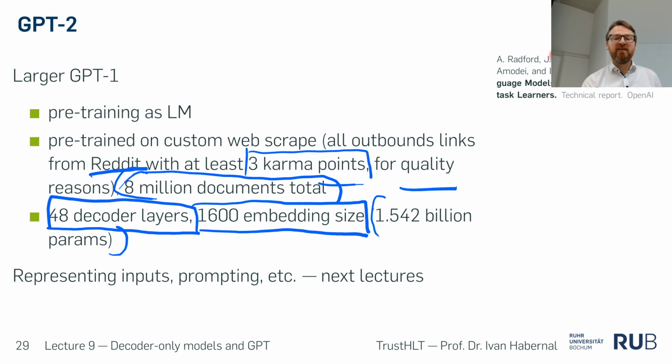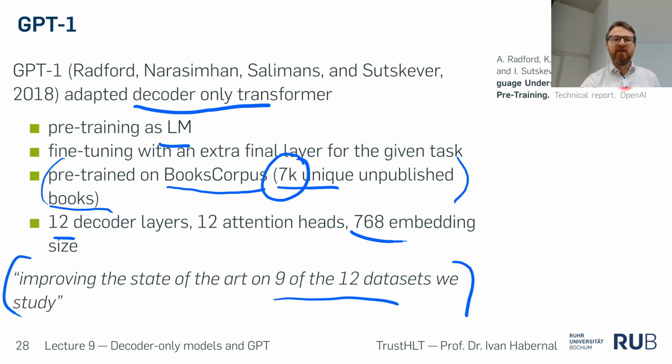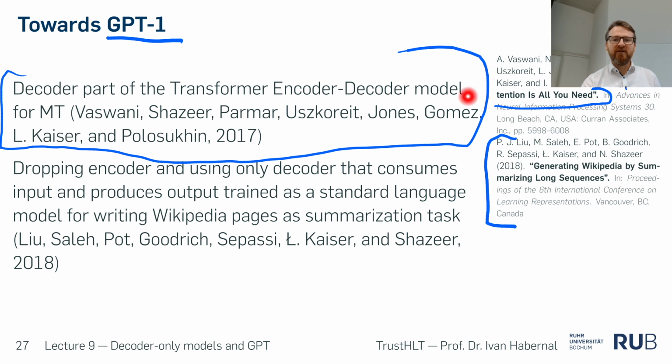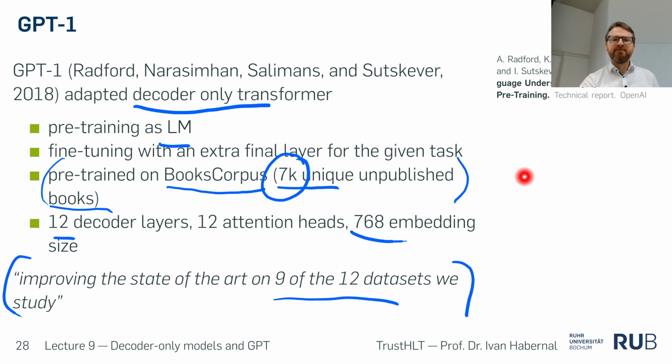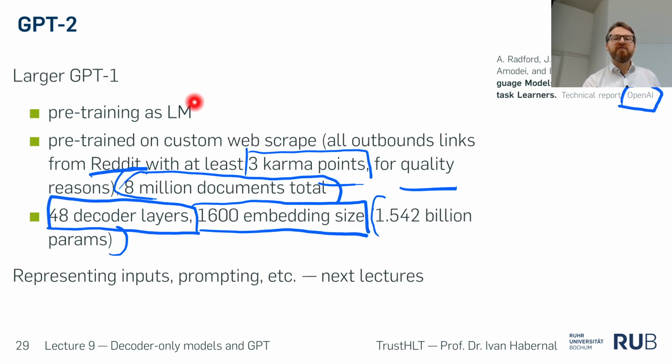This is also almost the time when OpenAI started turning from a research-oriented, very open thing. GPT-1 is a research paper. No, sorry, is this one OpenAI? I'm not sure. This is a research paper at ICLR. GPT-1 is a technical report, so it's published, and there are details about the pre-training data, for example. You know which books, you know the architecture. For GPT-2, you still know some architecture and some documents, so you can look into that.